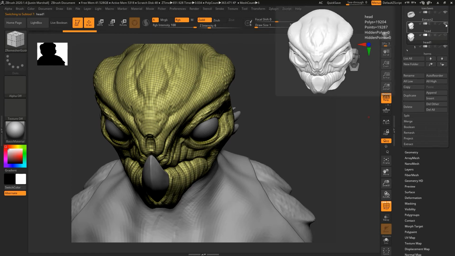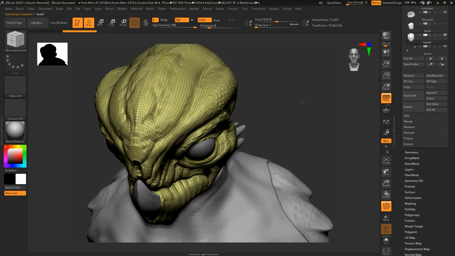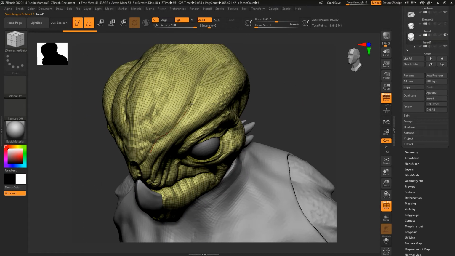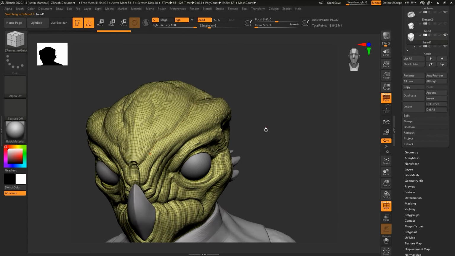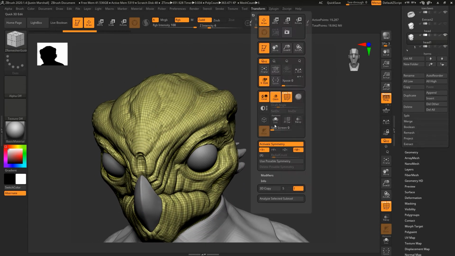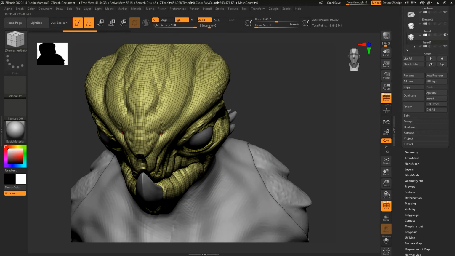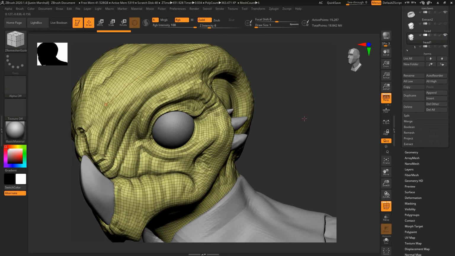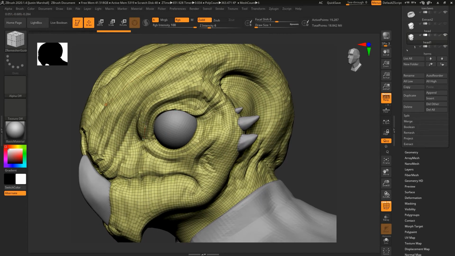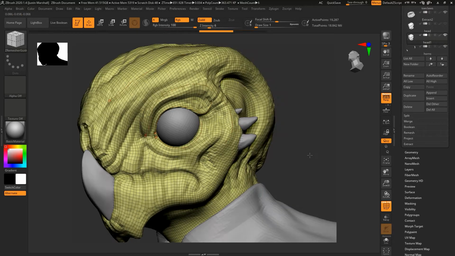And then on this one, let's go in with our guides, and I'm going to just draw some guides out here. And let me make sure to turn on, yep, we got symmetry on. So I'm going to draw some guides out here. And then let's make sure that we get the brow coming around. Let's also make sure to get the eye coming that way, and then down and around. You can see it already follows along pretty well.